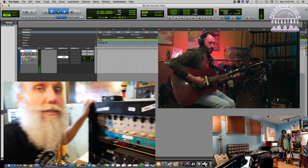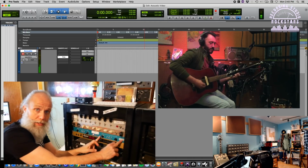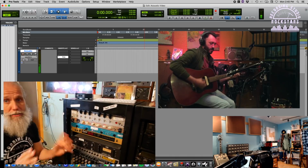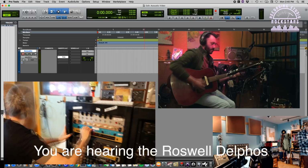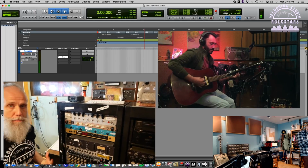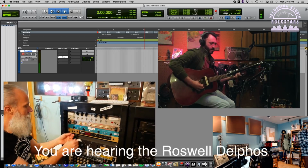So you'll notice that I've got the big diaphragm mic on this side, and I've got the small diaphragm on this side. This is the Delphos mic right here, and this is the C5 from Miktek. Listen to the difference between these two mics. If you listen to just the Delphos, it's got a nice big warm body to it, and it's also down a little bit low, so it's kind of getting that bottom part of the wood of the guitar.